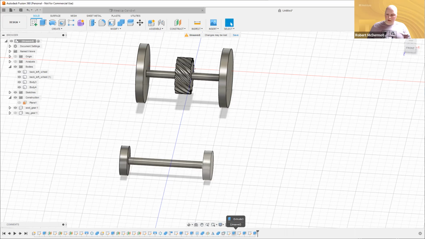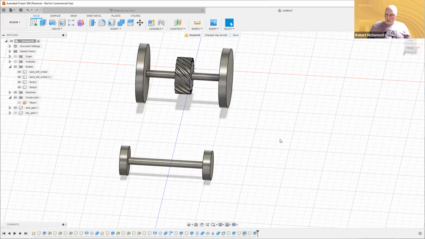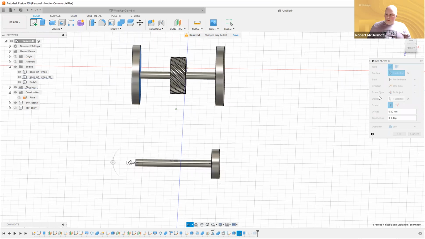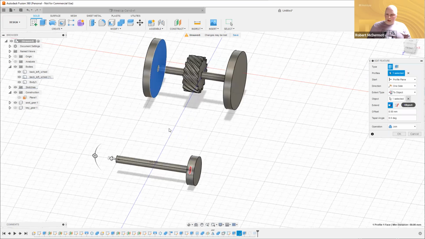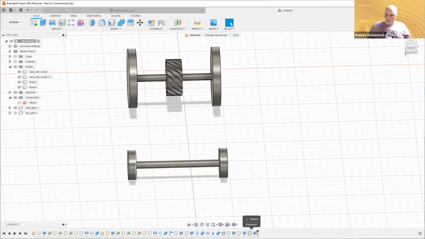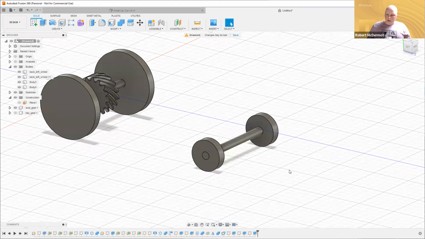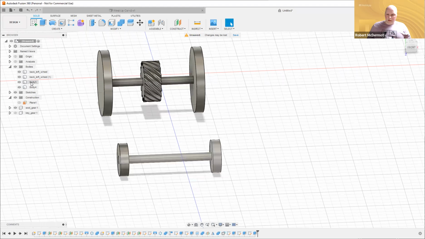So I go back and I change, it's the wrong one. I go back to where we're making the axle, and instead of going to the inside, we go to the outside like I was thinking about before. And then when we extrude this one, we've got to go 5 this way. We make our new body. Now we have the axle and the wheel overlapping. You can see the axle coming out here. And this is our front left wheel and our front right wheel.